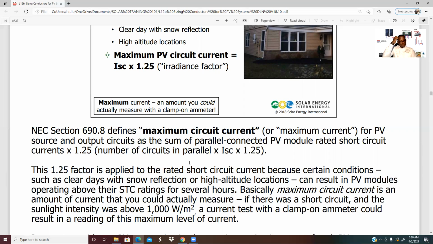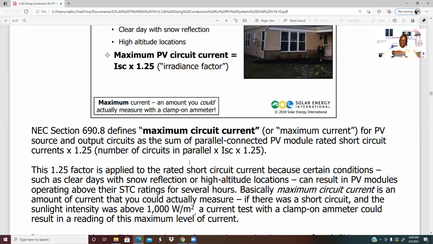This 1.25 factor is applied to the rated short circuit current because certain conditions such as a clear day with snow reflections or high latitude location can result in PV modules operating above the STC rating for several hours. The saying here is that places like America or environments where they have snow, and also conditions with high latitude, sometimes may go above the STC ratings for several hours.